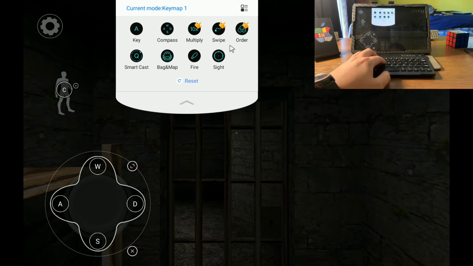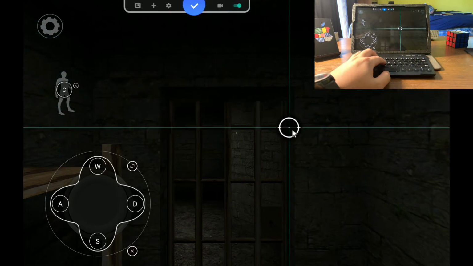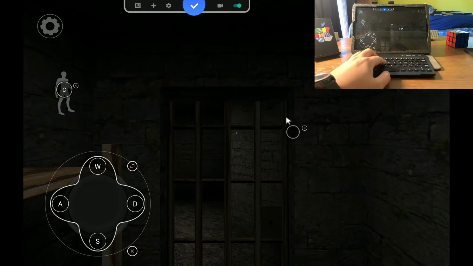Next up, you're gonna wanna go ahead and add some more keys. You're gonna wanna add what's called the sight, and you're gonna wanna move this over here. And then that's going to give you the full PC feel experience as you're going to be able to use your mouse to move around without having to click it all the time. I'll show you in just a second what all that entails. But first, let me show you that in order to activate this, you're going to want to put this on the right side of the screen to the right of this dot here.